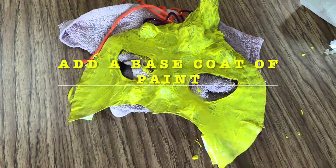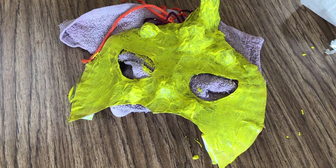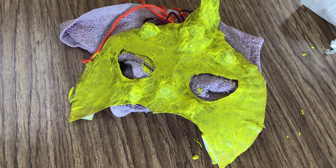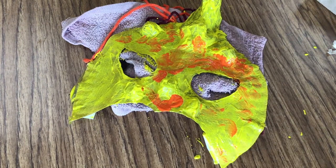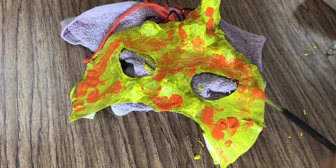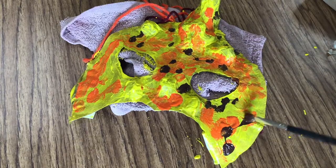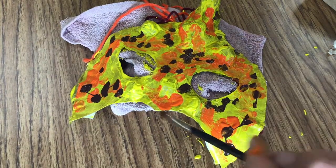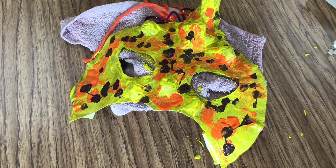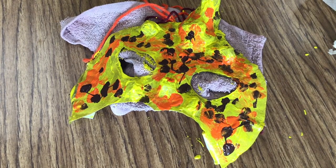Then I'm going to add a base coat of color — in this case the base coat I added was yellow. Base coat just means the first layer of paint; it is the main color of the mask that you want to use. Your base coat doesn't have to be just one color, but if you're painting on top of wet paint, the colors will mix a little. I wanted my mask to be mostly yellow but look kind of rusty, so I added some orange and then a little bit of brown on top. Don't add more than three colors to your base coat, because if you put too much paint on there it gets cracked and won't look very good.